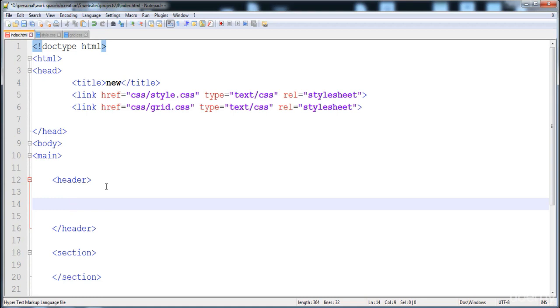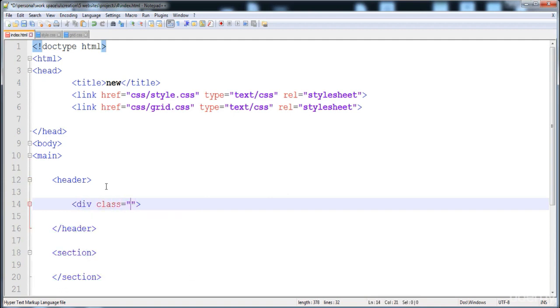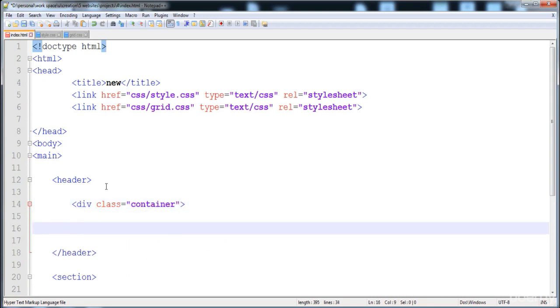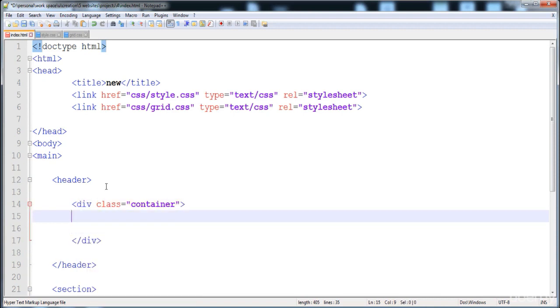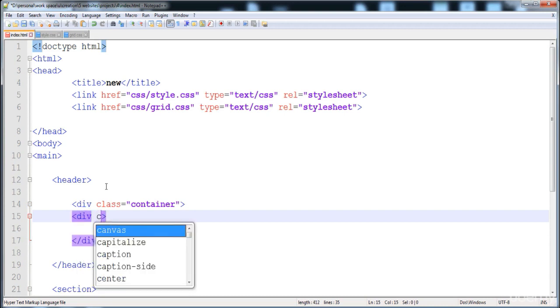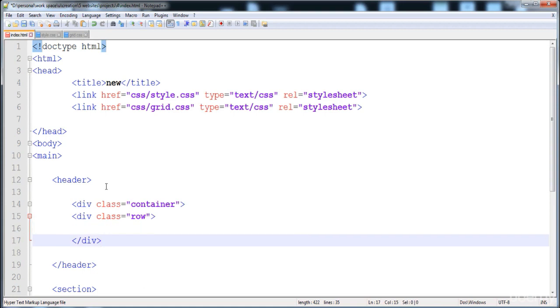And you already know why we are creating the row class, because the content is not going to be mixed up or float onto each other. Here is the div with the class container, and here is the div with the class row.